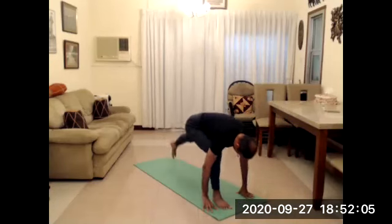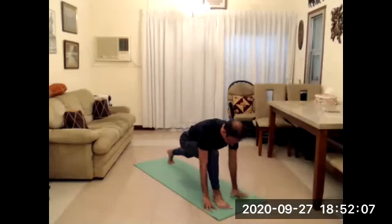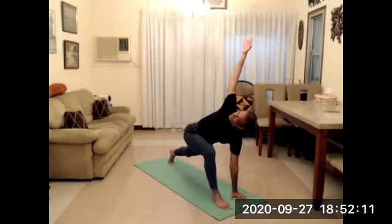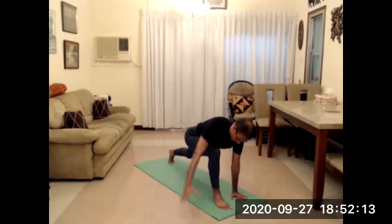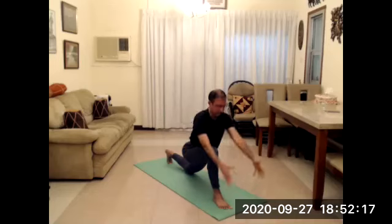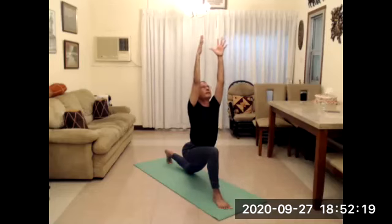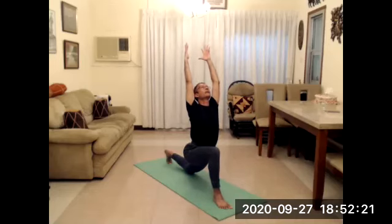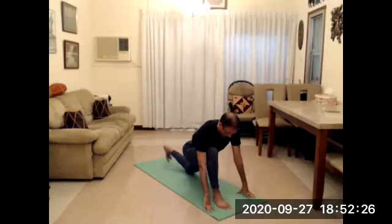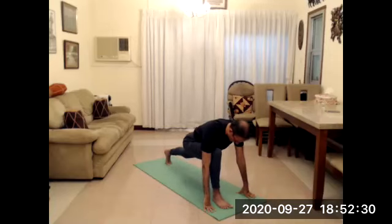Get your right foot all the way back, right palm next to left foot. Circle your left palm up to twist. Drop your left palm down, drop your right knee down. Inhale, circle your arms all the way up into a slight back bend. Exhale, release all the way down. Keep your right toe tucked in. Pick up your right knee.